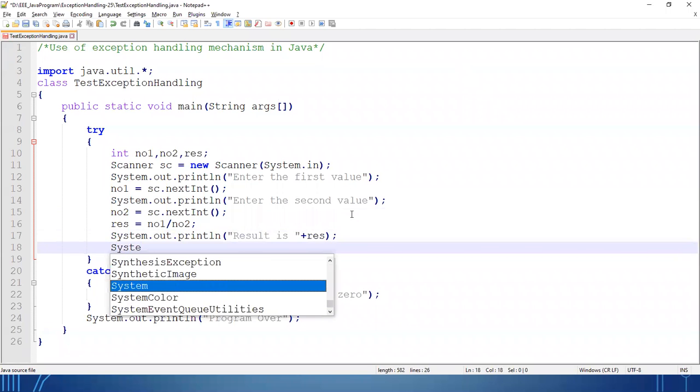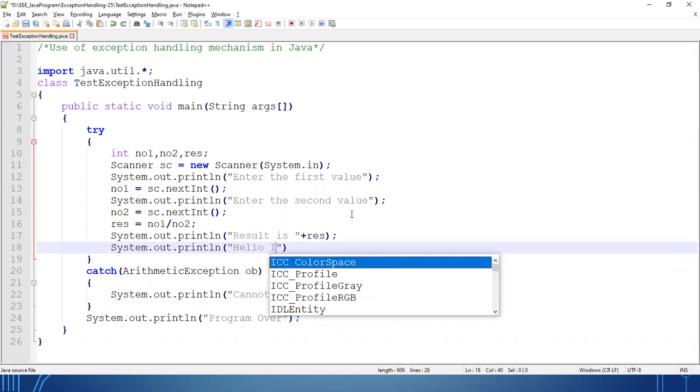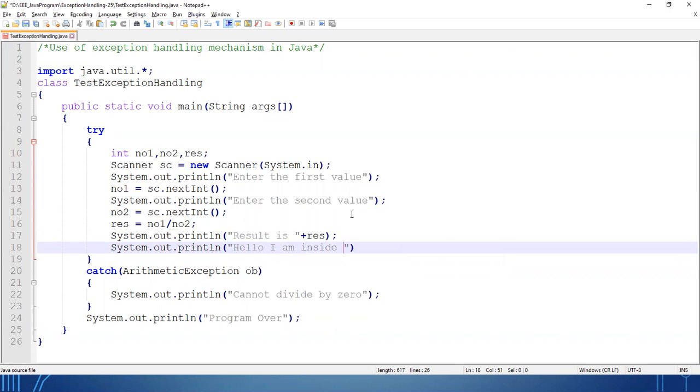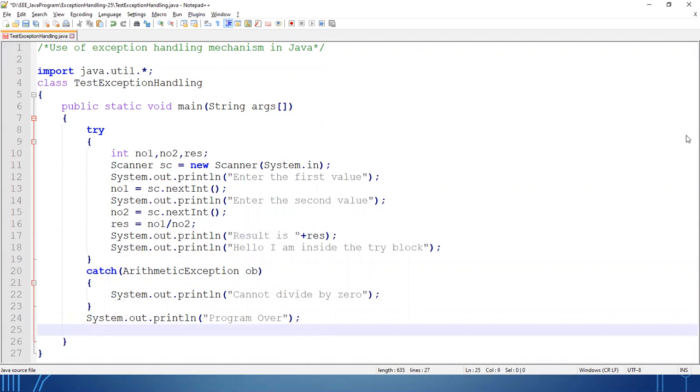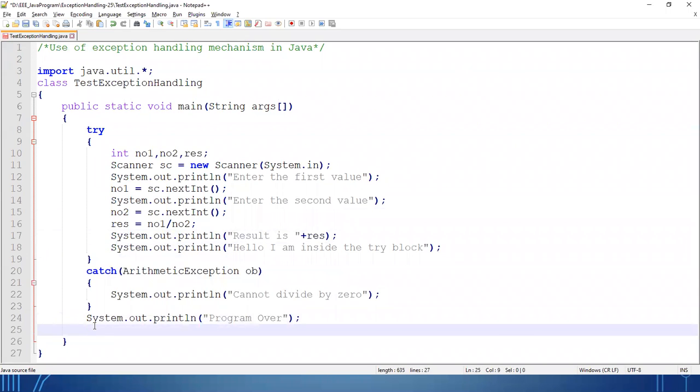Like, suppose I am keeping a few more statements inside the try block, like "Hello, I am inside the try block." I am keeping the same println statement outside the try block: "I am outside the try block."